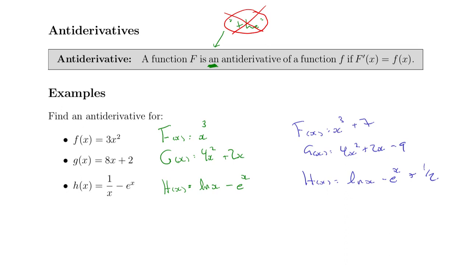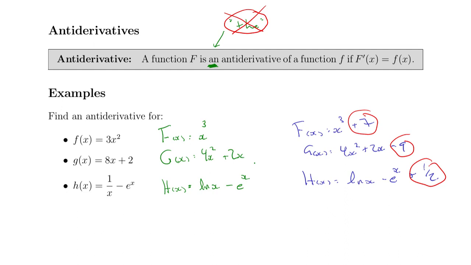All of these constants just end up going to 0, so it doesn't really matter what we put there. My guess is that if you figured this out, you used different constants than I did, but you could use any constant, which means really there's an infinite number of these antiderivative functions for each little f or little g or little h, because we can just add or subtract any number to the end, and technically we get a different answer, but it's still an antiderivative because the derivative of this thing is still going to be 3x squared. So that's something that's a little bit weird about antiderivatives.